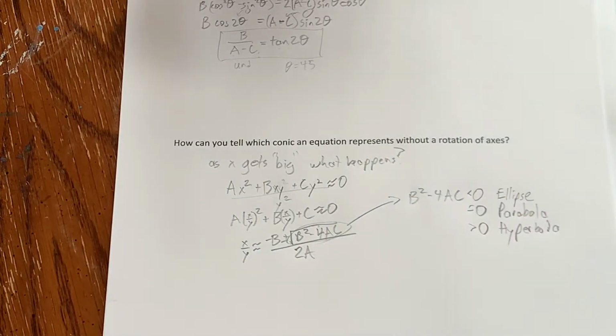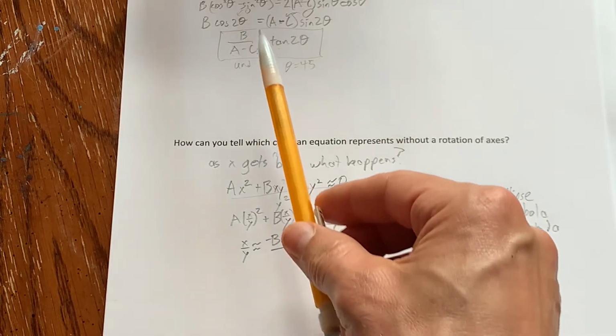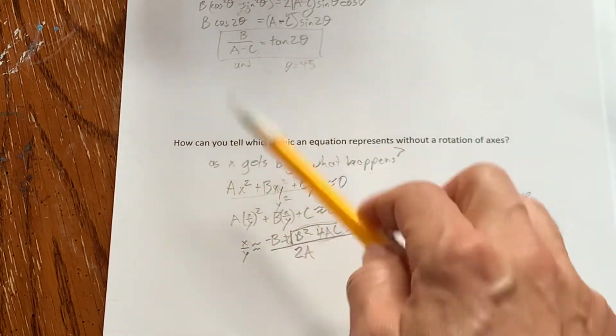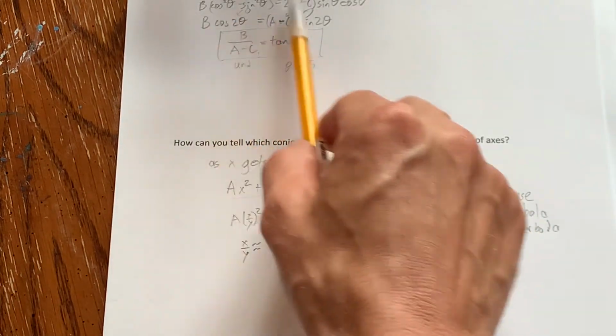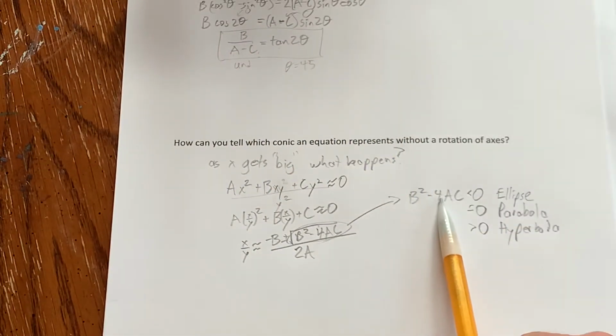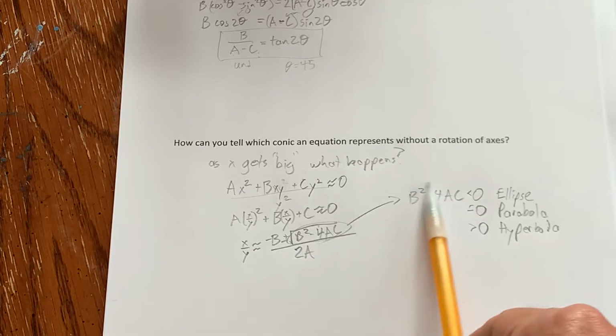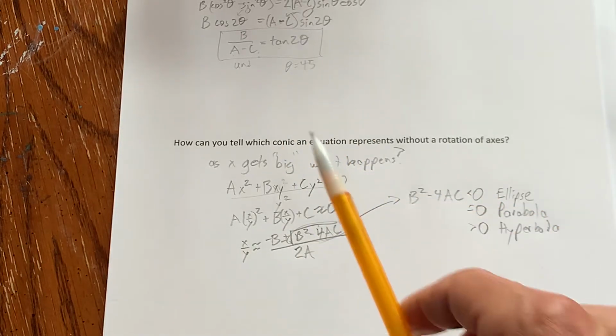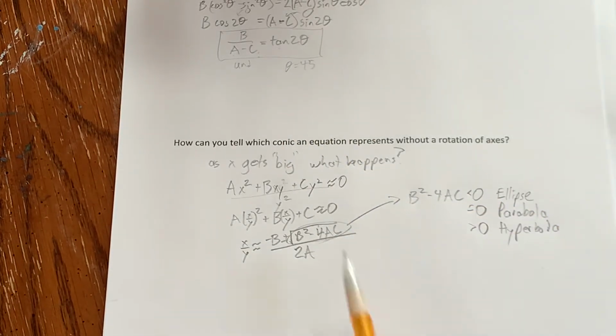Now, one way to do this is you can come up with these coefficients from the top. We came up with one term. You could get all of them, and you could show that b squared minus 4ac actually doesn't change regardless of how you rotate it. That's really interesting, but I like this graphical approach even better.